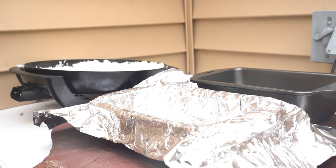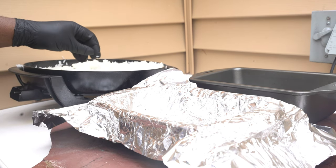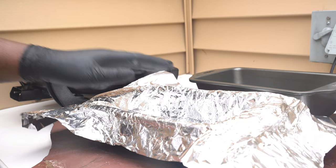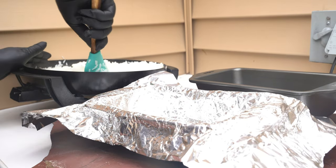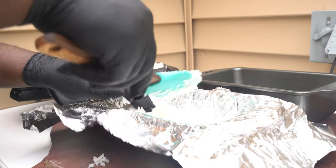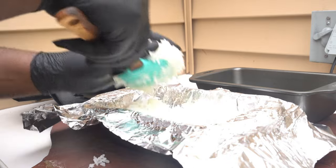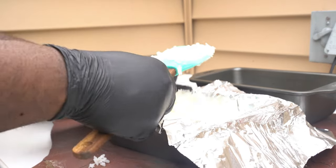So, you've watched me make my sushi rice. What I did, I took sushi rice, I washed it till it's no longer cloudy under running water, and then I added some rice vinegar mixed with some brown sugar. So what I'm gonna do with my sushi rice is transfer it onto my baking sheet on my non-stick grease paper. So I'm gonna just transfer all my rice in here.